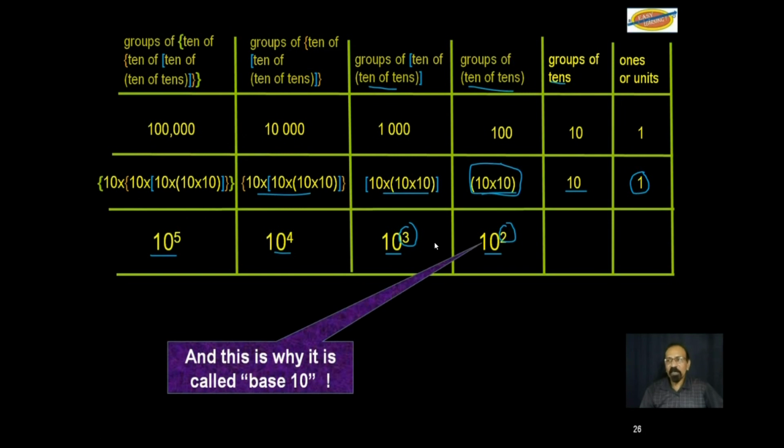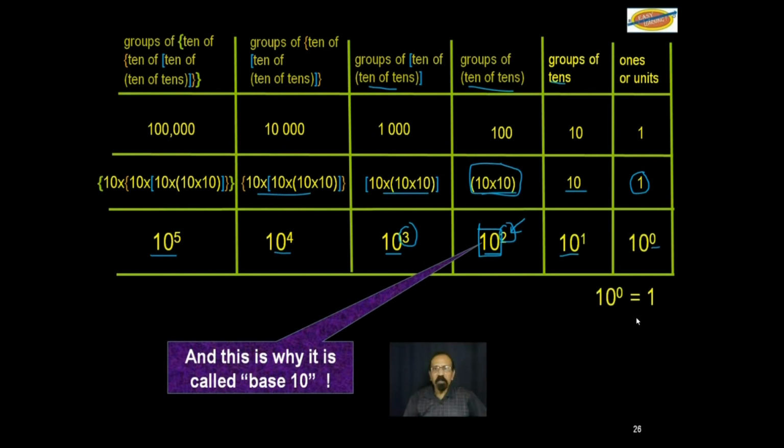Notice this is why it is called base 10, because recall we said that that is the base and this 2 up here is the index. So we're counting in groups of 10. And if you write it out in this index notation, you can see clearly a base 10, because this is 10 to the first power, and this is 10 to the 0 power, so that 10 to the 0 is 1, 16 to the 0 is 1, q to the 0 is 1. Only thing to the 0 that is not 1 is 0 to the 0, and we don't know what that is. So that's base 10.